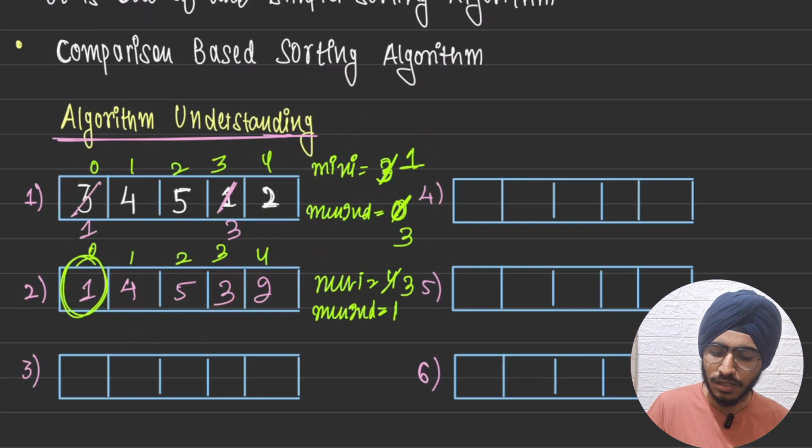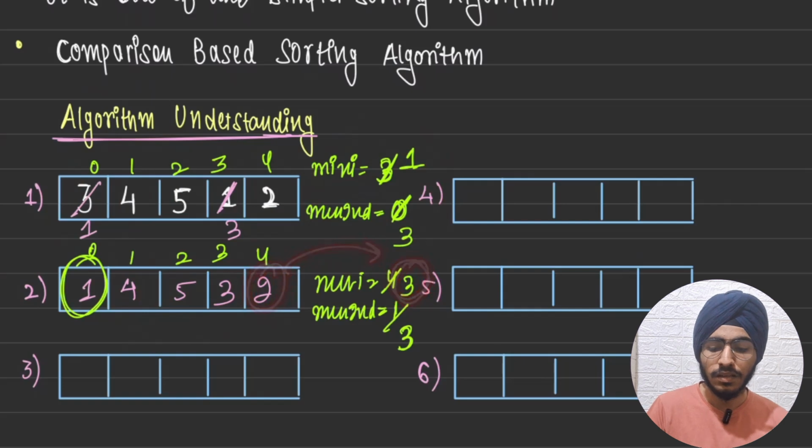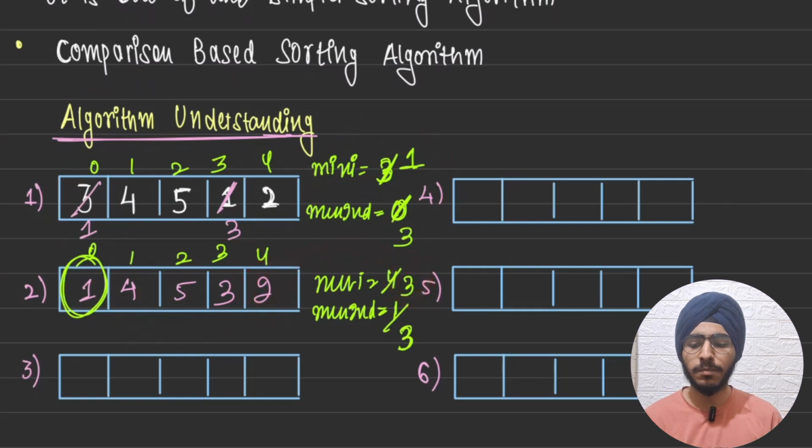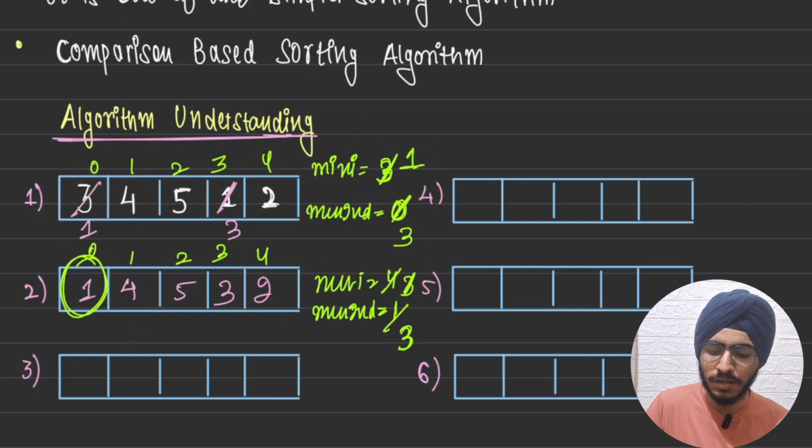This will become 3, this will become third index. Like at third index, 3 is the minimum. Now we go ahead. Now at 4 we have seen this is 2. 2 is less than 3. That means we found a smaller element. Let's change this minimum variable. It will become 2. It will become fourth index.